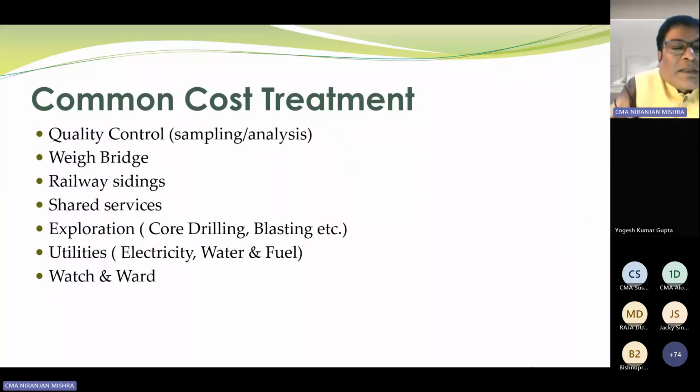Then shared services. That is more vital. You see, if the company has 3 to 4 mines under one umbrella, one regional office or one head office, there is a central focal point, like a guest house or hospital or any education school or any common facility. In that case, the shared service will be apportioned suitably to all the mines that are dependent on this shared service.